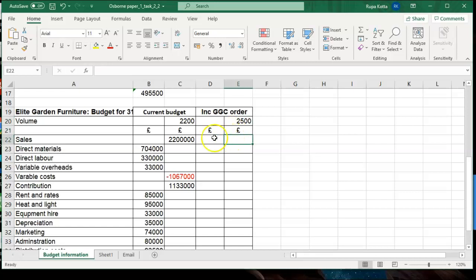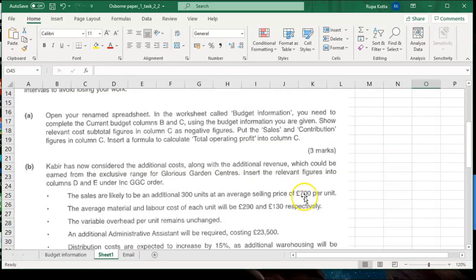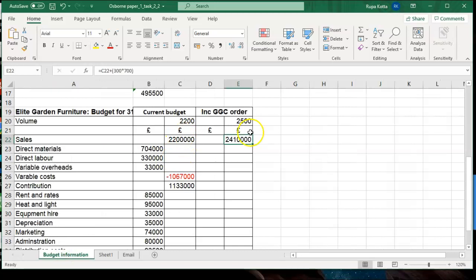Sales revenue will remain the same for the first 2,200 units. So this one will remain the same, plus 300 multiplied by 700. Because this is the sales of 2,200 units which were sold for 1,000 per unit. And then this extra 300 units, they said the selling price is going to be 700. They did not say selling price is going to be 700 for all the units. They said this additional sales units will have a selling price of 700 per unit. So take the original sales figure and only increase the remaining 300 units by the 700. So that will give you the sales value. Let's continue.